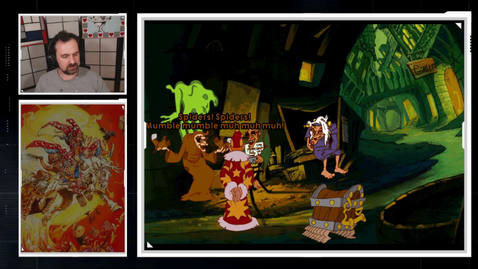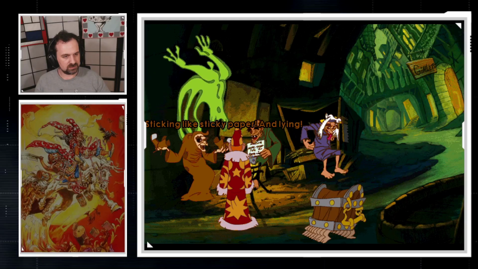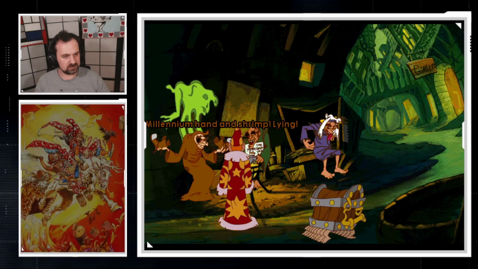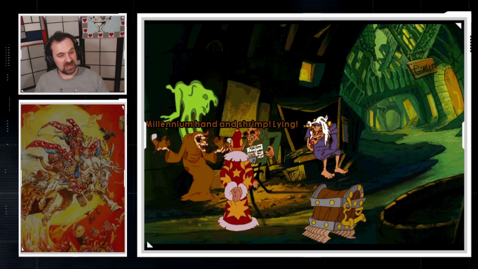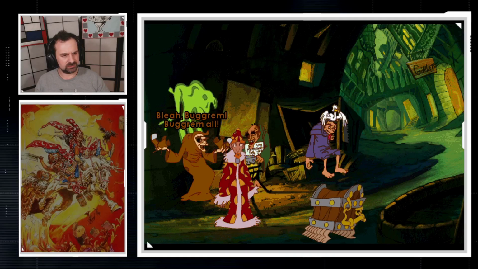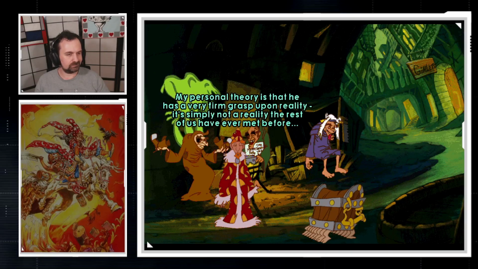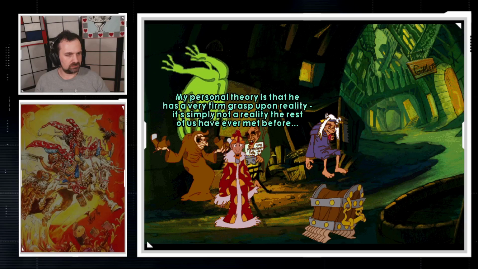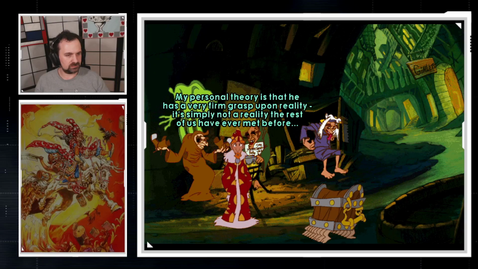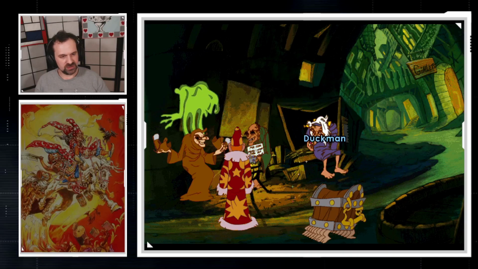Spiders, sticking like sticky paper, and lying, millennium hand and shrimp, lying. Millennium hand and shrimp. You know, some might say that this chap lacks a firm grasp upon reality. Yeah, bugger 'em. Bugger 'em all. My personal theory is that he has a very firm grasp upon reality. It's simply not a reality the rest of us have ever met before. It's a very Pratchettian remark.